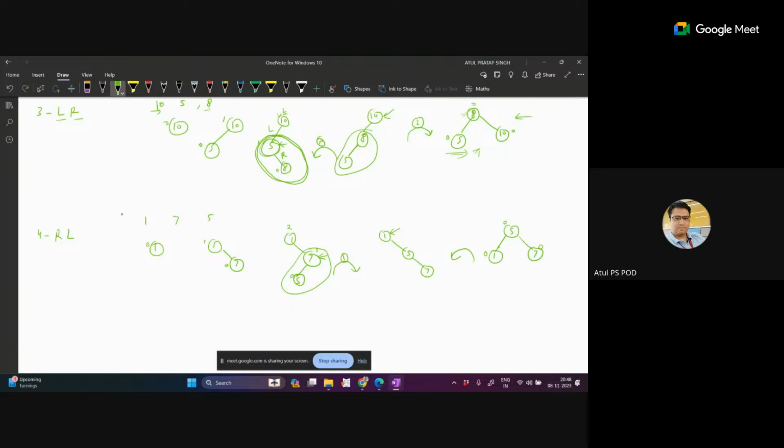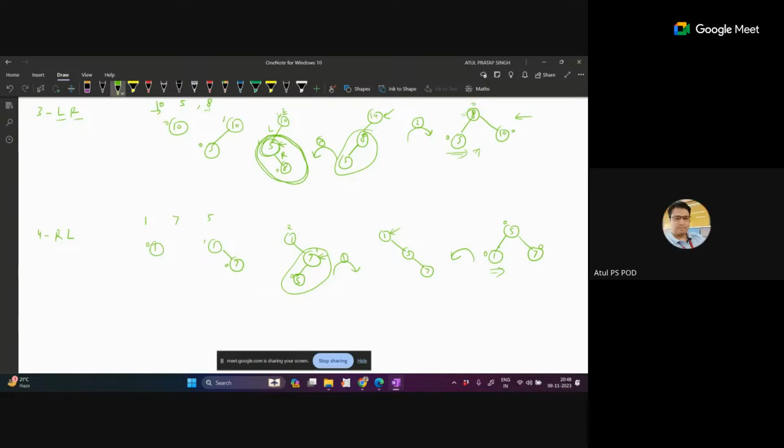That means the balance factor greater than 1 at this node is now resolved after 2 rotations in this case. So these 4 are the main rotations for the AVL tree that you should know. I hope this is clear.